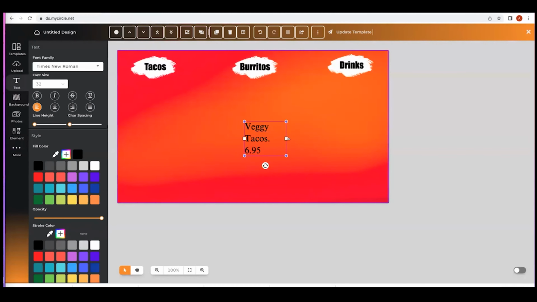And what I want to do here is stretch this in a way, okay, and make it small or big. So if you want to change the size of this, all you have to do is click on the side right here. As soon as you see that little arrow, you can extend it to whatever you want. So you can make it as small or as big as you want. Now, let's just put this right here.